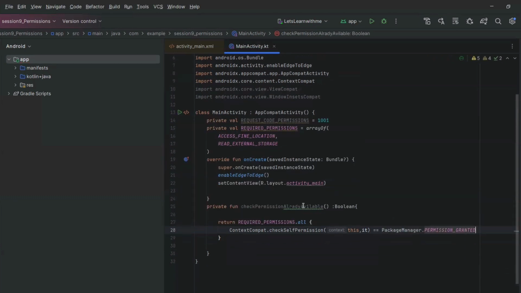So, yeah, we are checking whether we have all these permissions in our application. If not, then we will request for the permission.